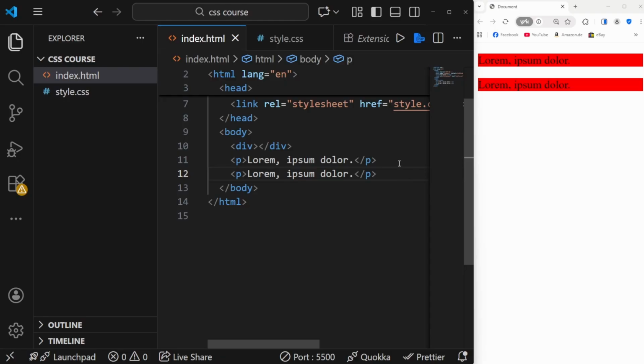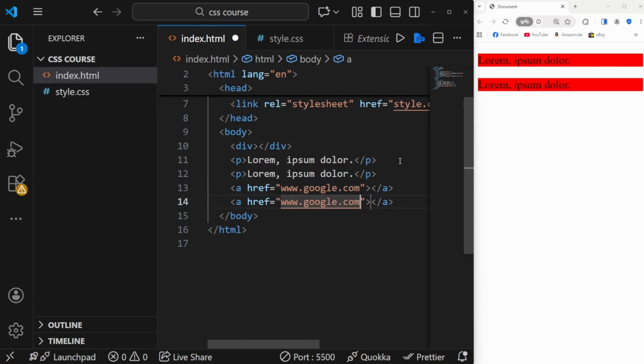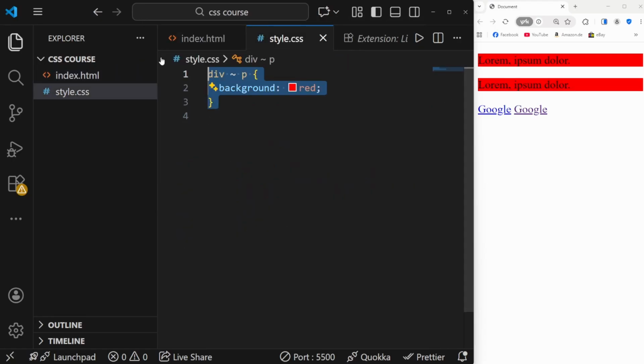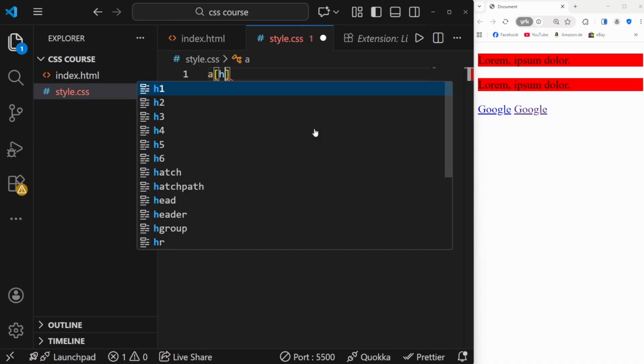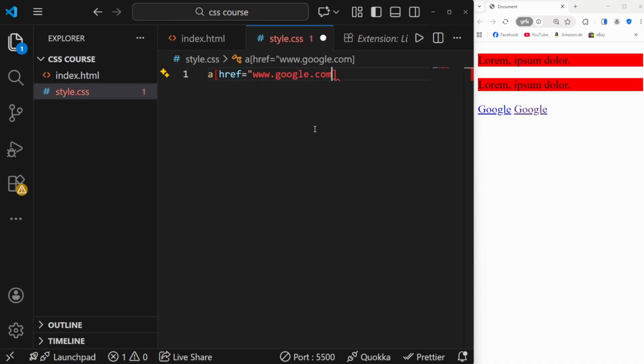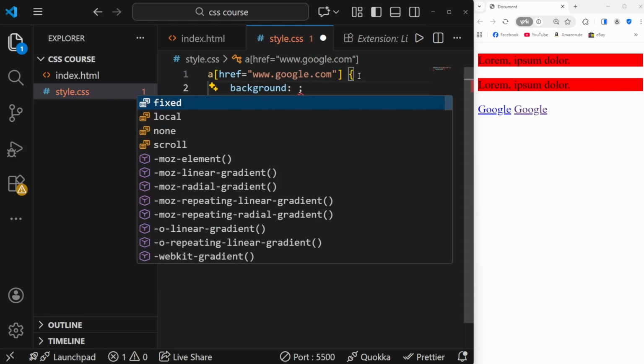You could also create an anchor tag, for example, and say that href is going to be www.google.com. And actually this doesn't really matter too much, but let's just use it for now. And another anchor tag that just doesn't say anything. And this here goes to Google, this goes to Google, whatever, doesn't matter. And now I could select every anchor tag that has an href of www.google.com. And I can do as follows. So I'm going to select anchor tags of href being equal to whatever we have right here. And now I'm going to say that one has a background of red.